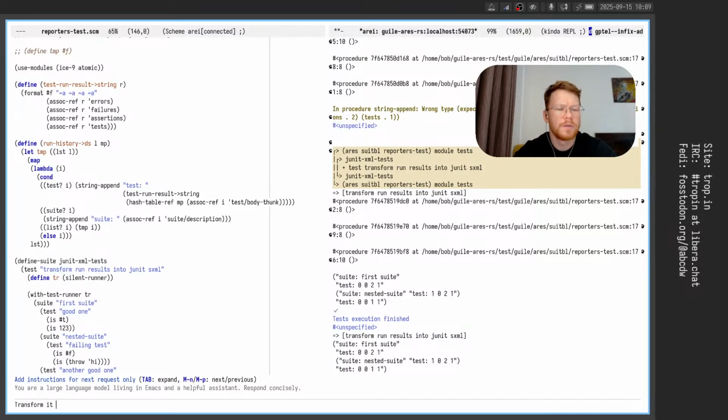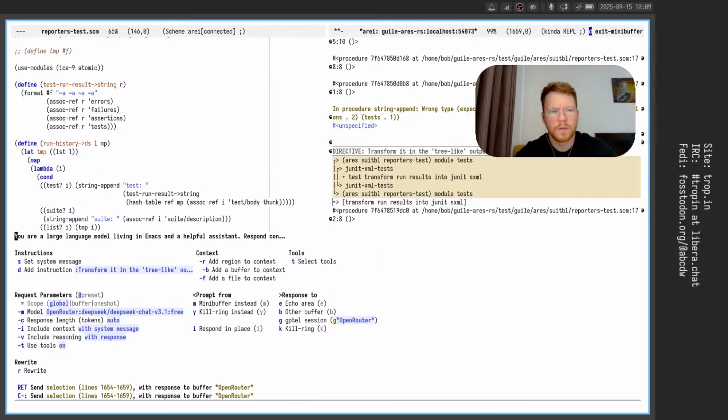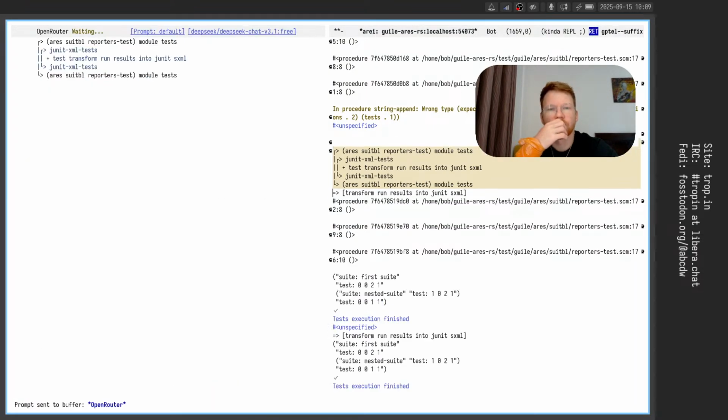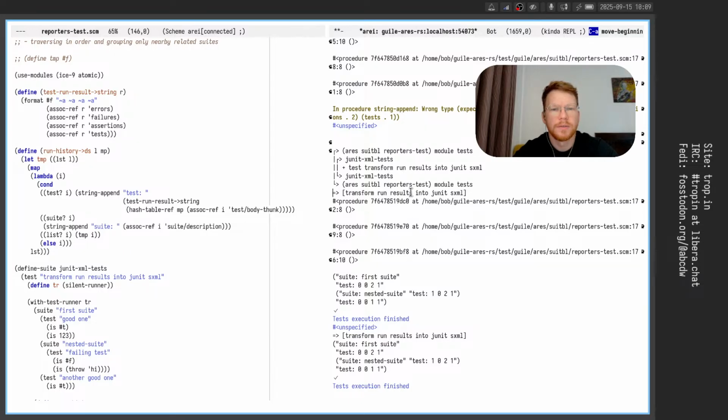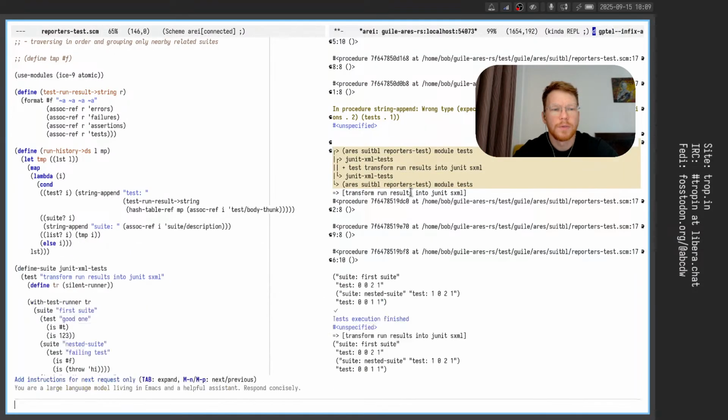Transform it into a tree-like structure. I'm curious, will it work? This model is not very smart. One more attempt.